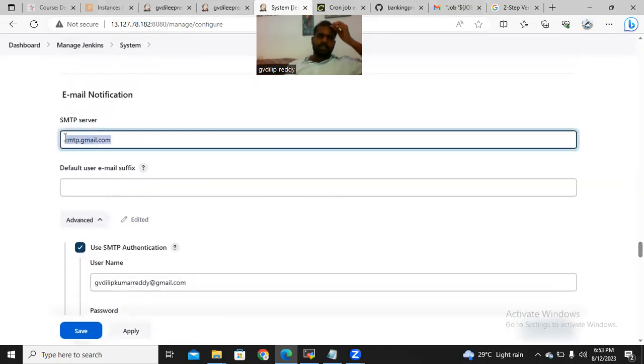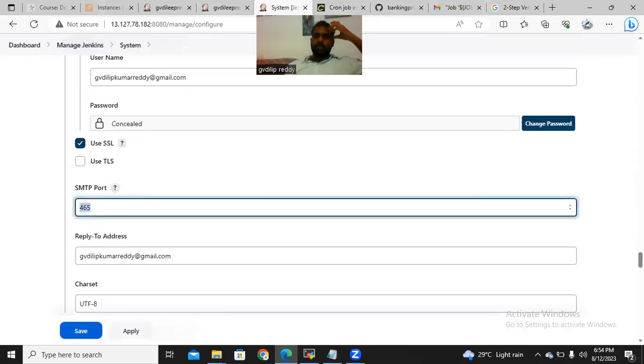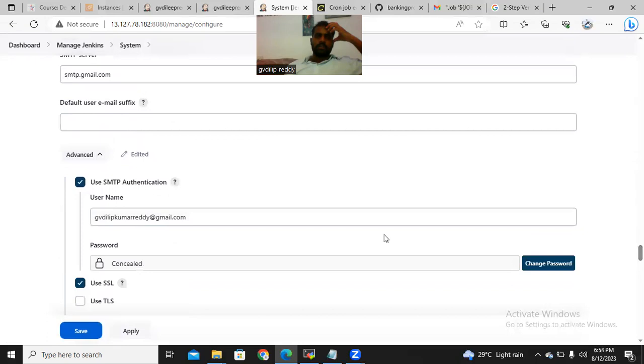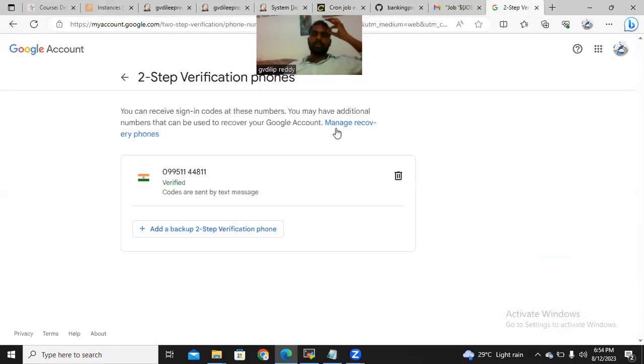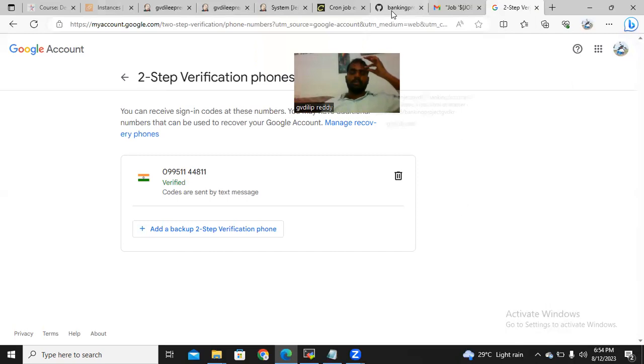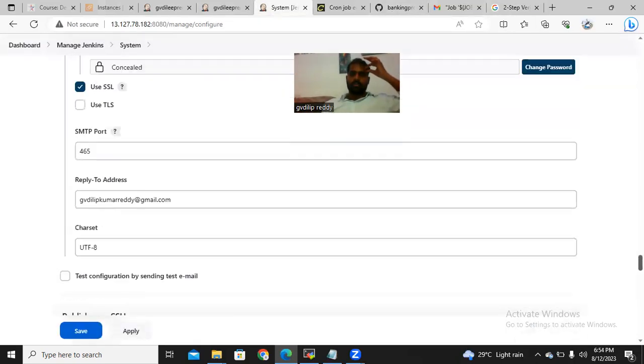The SMTP server is smtp.gmail.com, and one more is the SMTP port number. The default port number is 465, and keep the remaining ones at default, and here give your personal email ID or whatever email ID you are using. And the password is nothing but the one you receive when you generate two-step verification. Just simply paste it here. That's it. And we have to click on test configuration.